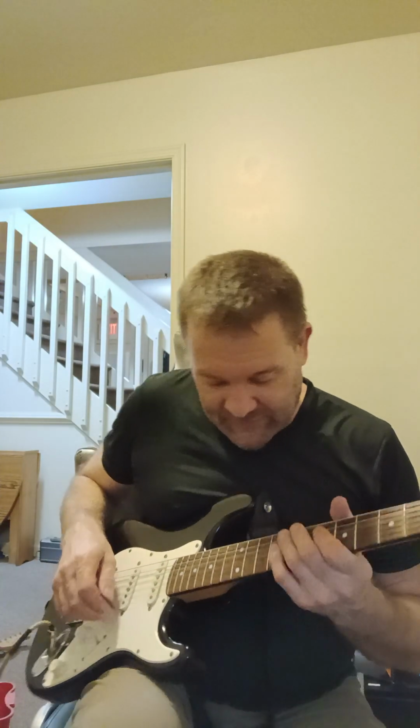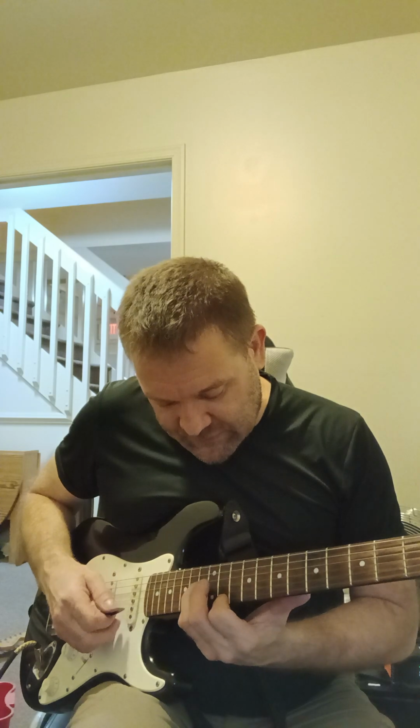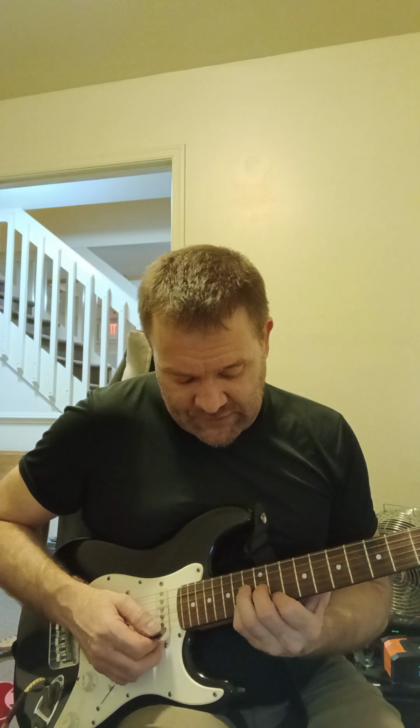Okay, so that first one way up here, you're doing 11, 13, 12, and 13. And then you just take your pointer finger, stick it up on the fifth string, 12. Otherwise, it's the same. So these three fingers are staying the same. So 11, 13, 12, and 13. And take that pointer, stick it on the fifth string, 12.